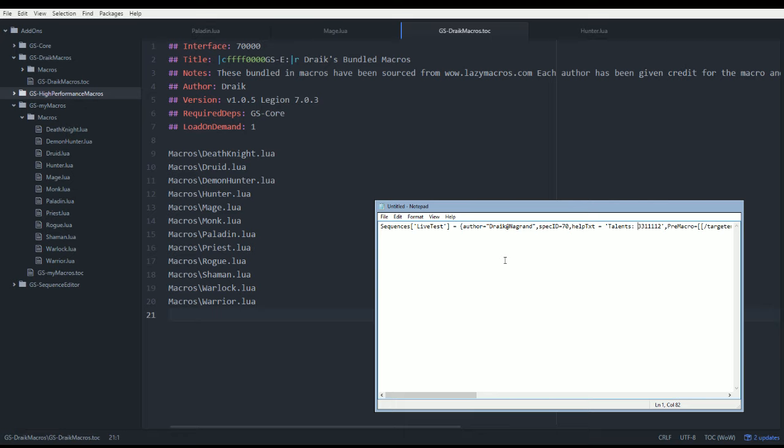So it puts all of this stuff in on one line, and for the most part it's okay, but here's where the problems occur. I'll go to the post macro. So I've got post macro, use combat 13, use combat 14. When you load this back in, WoW will treat that as one line. So instead of it being the two lines here and being dealt with and cleaned up properly, it treats that as one line and goes, I've got no idea what you're trying to do, and breaks. So don't use Notepad unless you want to cause yourself a lot of grief and a lot of pain.